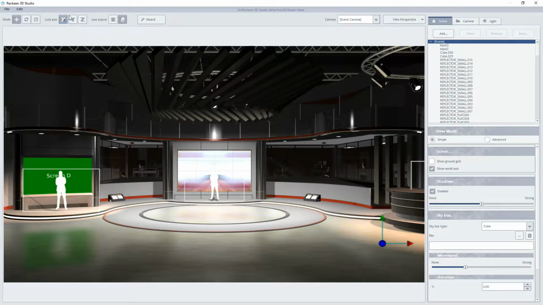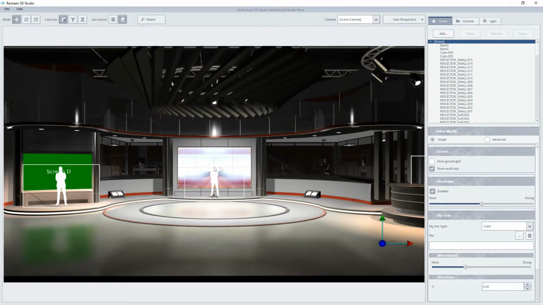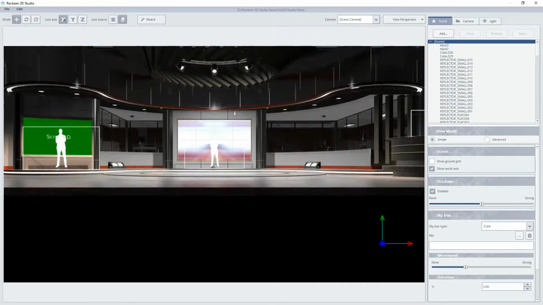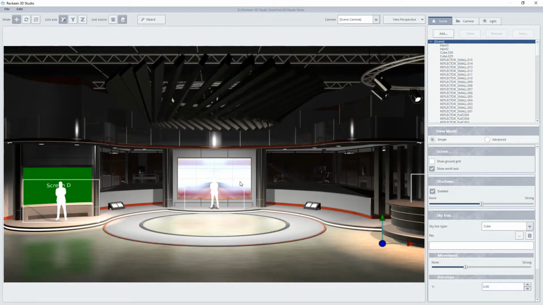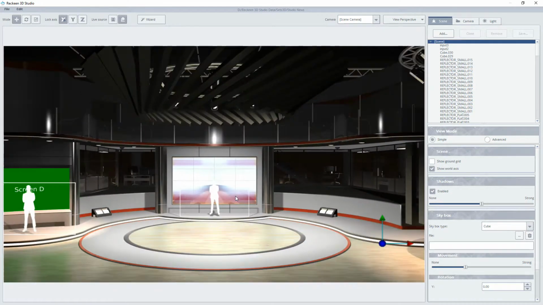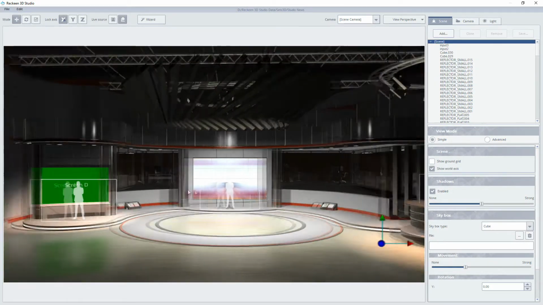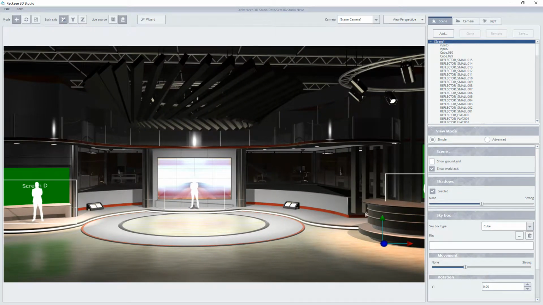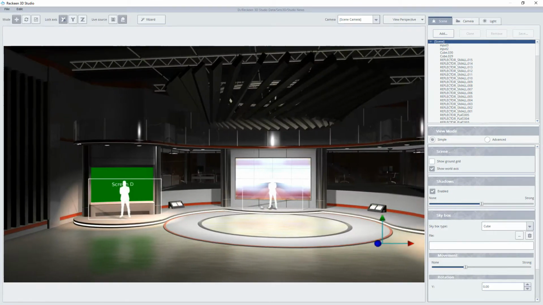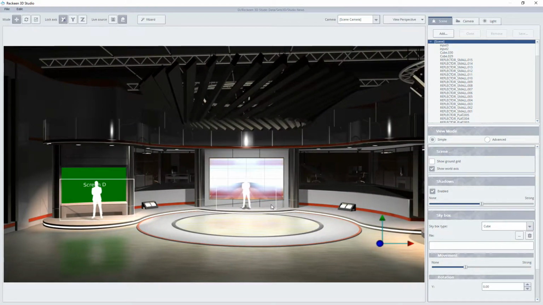If we press the X button leaving the rest inactive, we will block the possibility of moving the camera along the X-axis with the left mouse button. It will then be possible to only move the camera along the Y-axis and by scrolling the mouse along the Z-axis. We will also block the possibility of rotating the camera around the X-axis with the right mouse button. We will be able to rotate the camera only around the Y-axis, while around the Z-axis solely with the use of a control field.